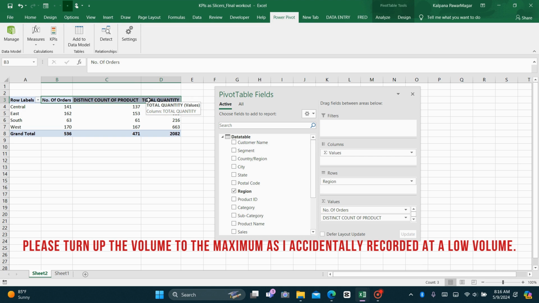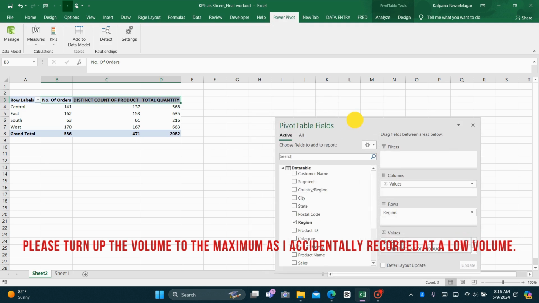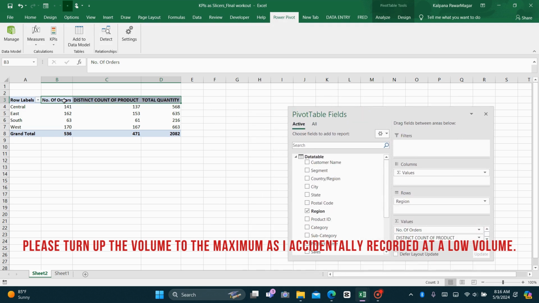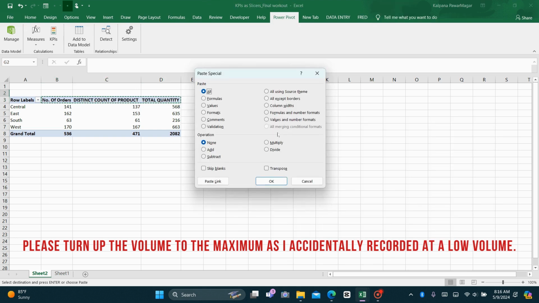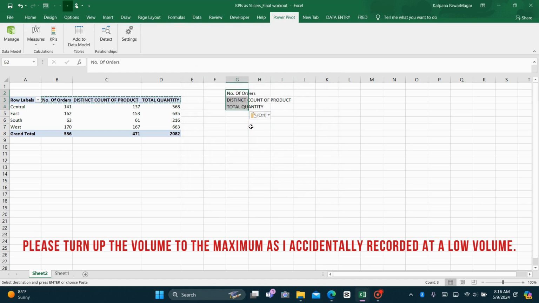Now as a next step, I want to create a slicer selection out of these KPIs. So what I'm going to do is to set up a separate table with this. You can call them different names as you want, but say I will call it first dynamic column, transpose this and set up a separate table.